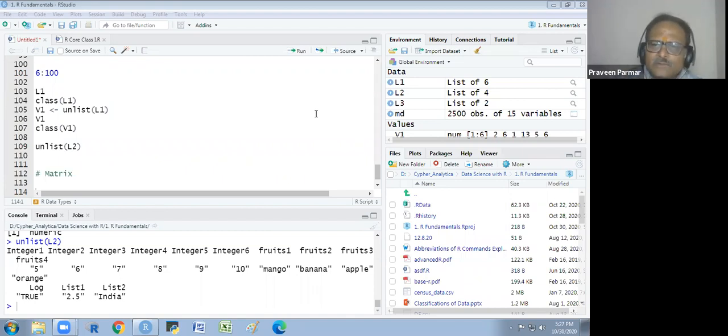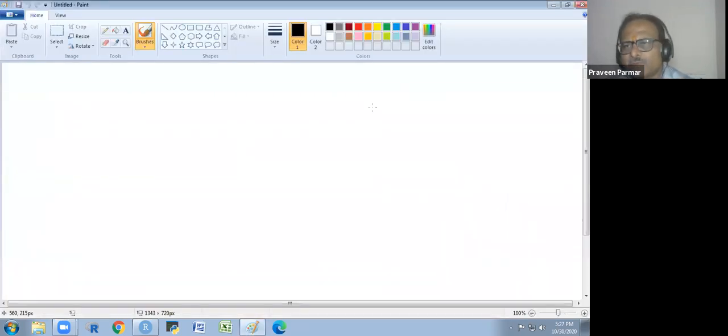Okay, so let me first explain what a matrix is. Most of you may not know, because most of the students are from other branches and have not studied mathematics in the higher classes, since they changed their subjects. So they didn't have any knowledge about the matrix. So no problem, we will clear it. Don't worry.